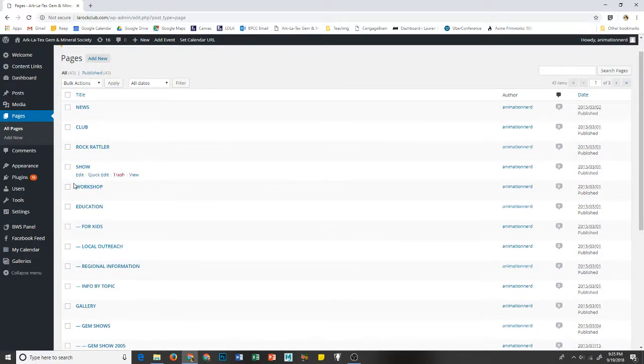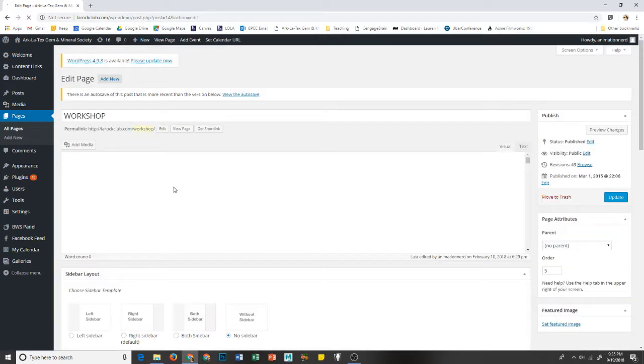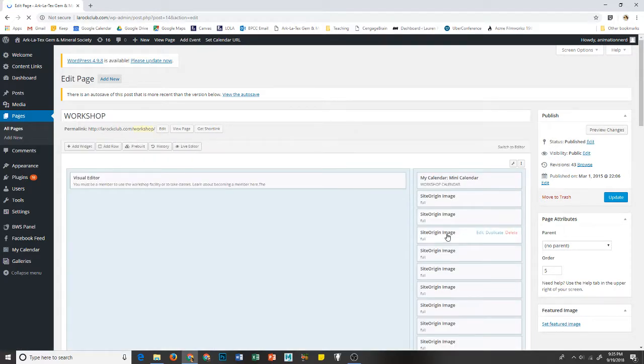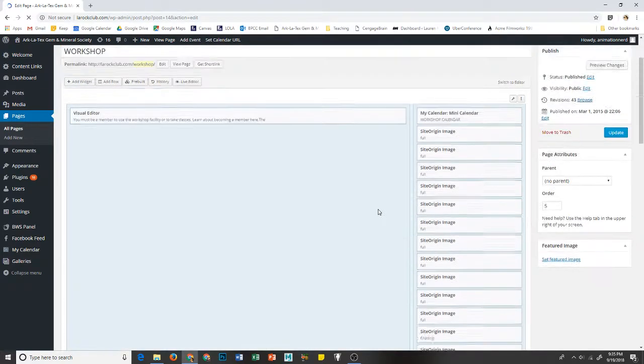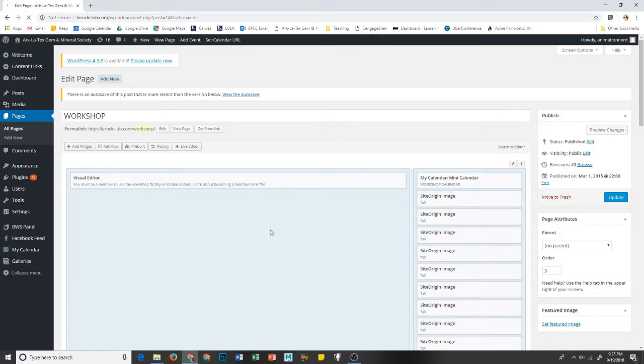If you wanted to edit, for instance, what classes are going to happen in the workshop, I'll say edit on that page. And you'll notice that there's two columns going on here, and this represents the organization of the page.